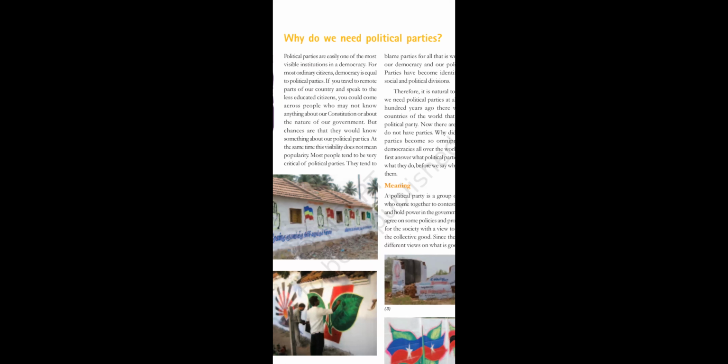Because you have been studying political science from class 6, and in detail in class 9th and 10th, you might be aware of the constitution and its values. You are aware of the different organs of the government, legislature, executive, and judiciary. However, if you travel to remote parts of the country, see, it is very easy for you to say that India is a democracy, and that there are different organs of the government which perform different functions on the basis of the constitution.